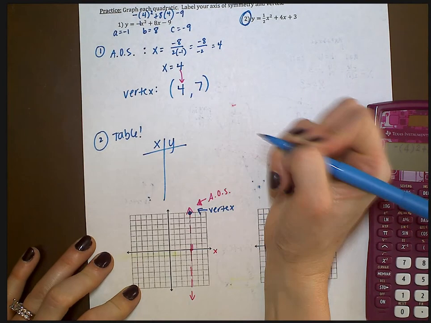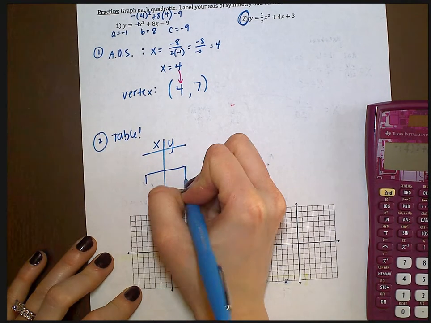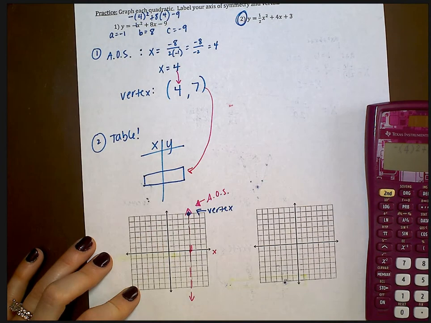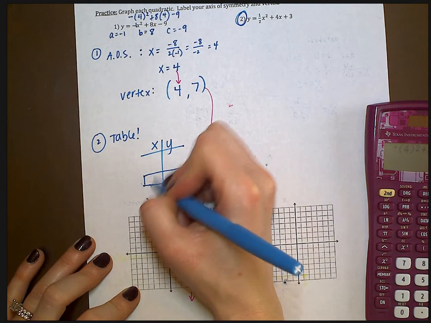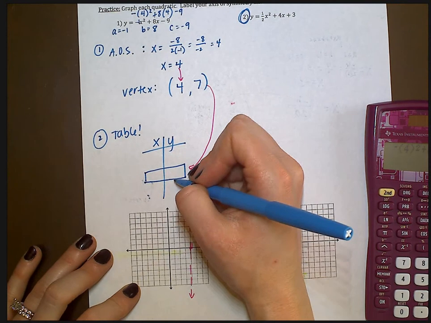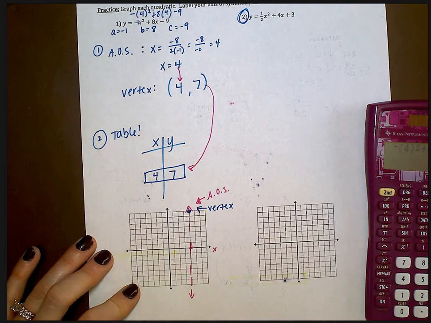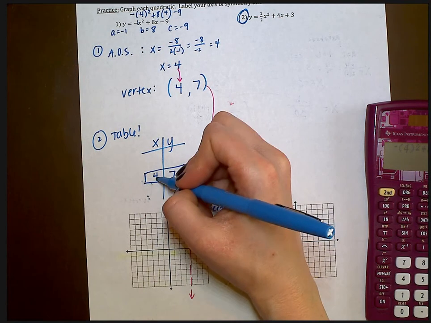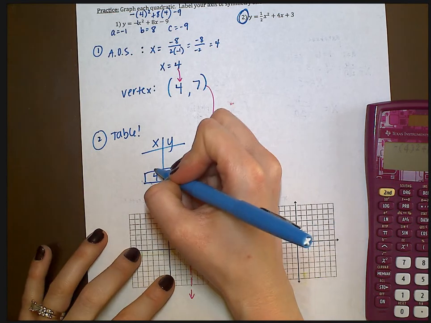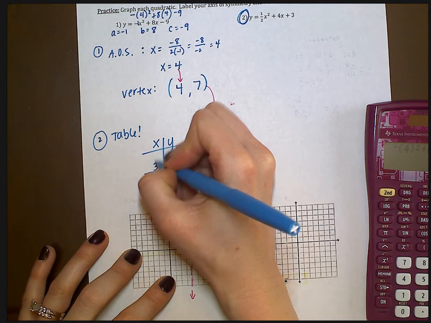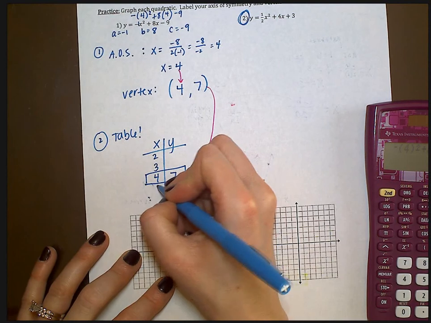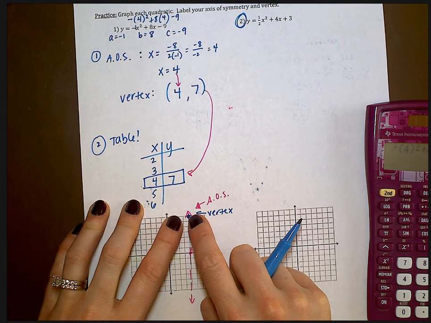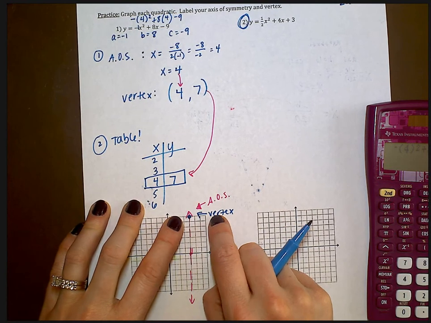The difference is in the middle of your table, you've got to put your vertex. Okay, don't put 0, don't do -2, -1, 0, 1, 2. You will not get a nice U picture. 4, 7 needs to go in the middle. Then choose your x values strategically around that x value of 4. You want to pick 2 numbers smaller, so 3, 2, and 2 numbers bigger, 5, 6. So you get the picture of exactly what the U looks like to the left of the vertex and exactly what it looks like to the right of the vertex.